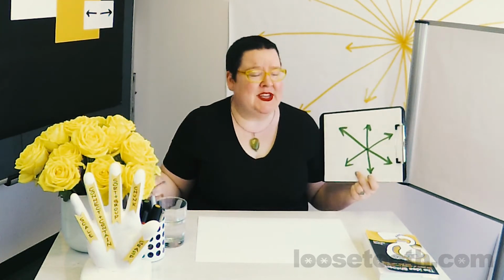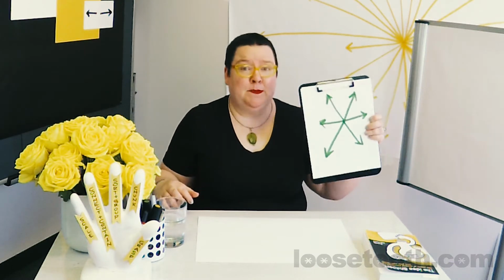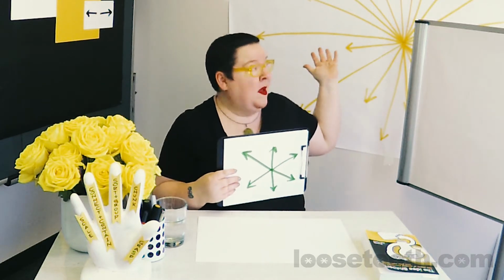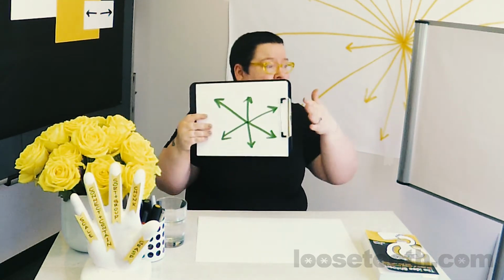So if you've got a notebook, just turn it 90 degrees. If you've got a clipboard, turn it 90 degrees. If you're working up on a big sheet of paper, orient it so it's a nice, beautiful horizon to put all your different ideas on. And that is the landscape.